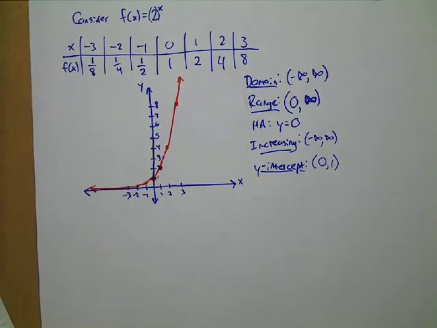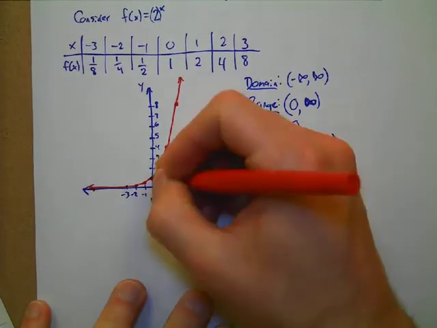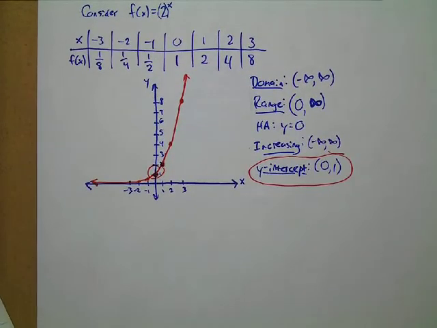This point right here, the y-intercept, is going to be our crucial point to find. The y-intercept will be the crucial point that we want to transform. Just like when we had quadratics, we transformed the vertex first, and then we got the rest of the graph. With absolute value functions, we transformed the point of the V first, then we got the other parts of the graph. With rational functions, just last unit, where the vertical and horizontal asymptotes crossed, we transformed that first, and then we would get the rest of the graph. This is what we will transform.